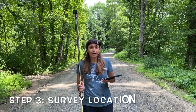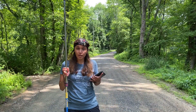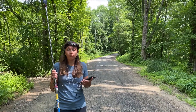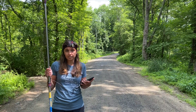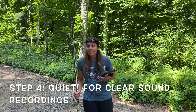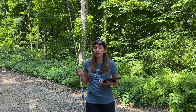Step three: identify where you want to survey ahead of time. With this equipment, it's great for doing walking transects. You want to survey in areas that act as flyways, such as roadsides, trails, and forest edges. Surveying around bodies of water or rivers also offers great areas to find bats. Step four: be quiet, and avoid clutter like tree branches so that you have clear acoustic recordings.